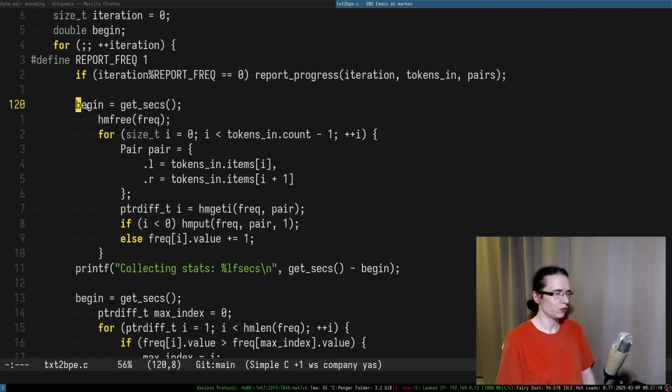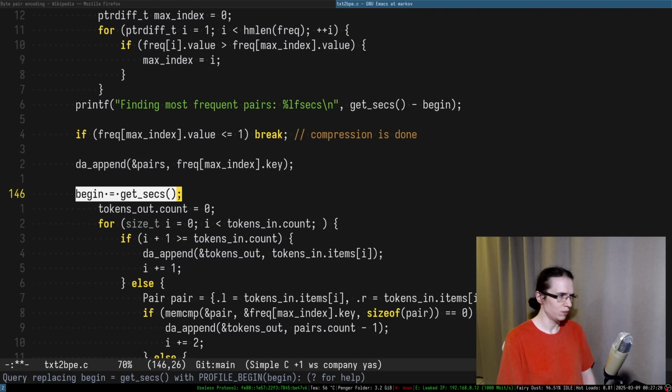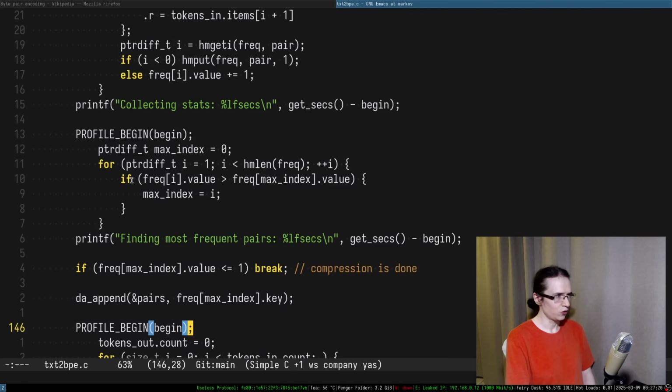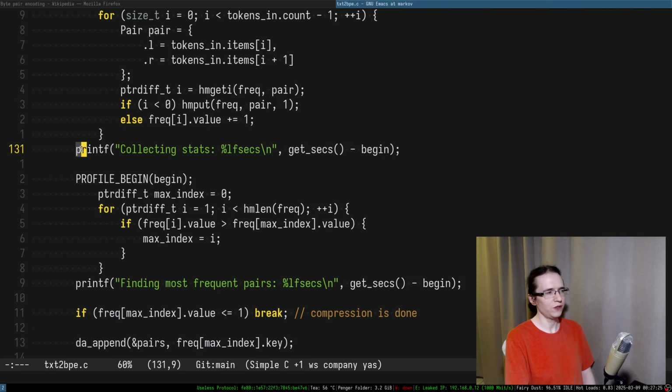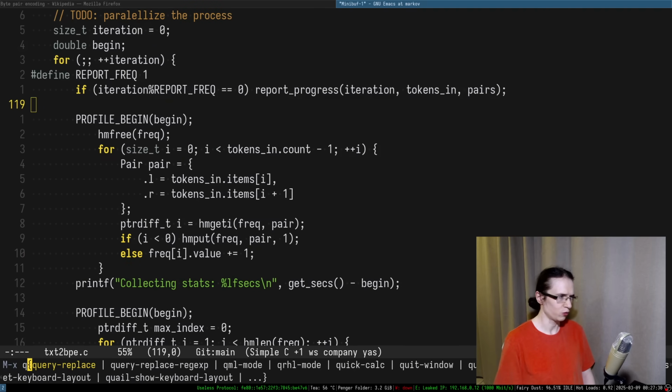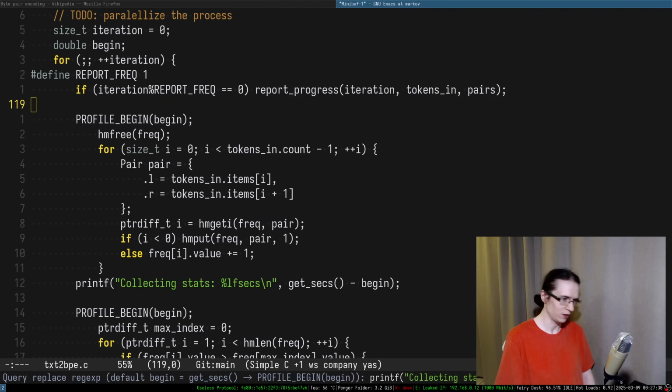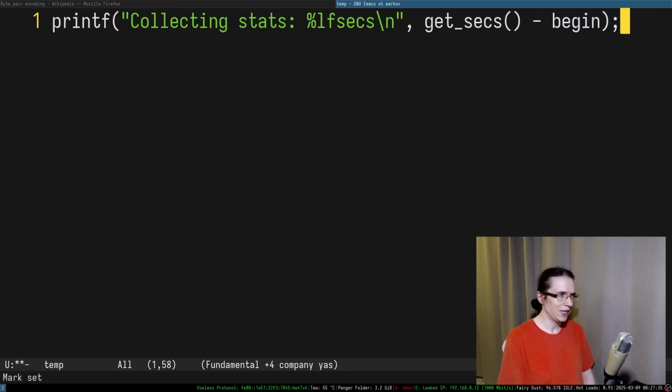replace all of these things with just profiler begin, right? So replace that, and then profiler begin, boom, boom, boom, boom. So this one requires a little bit more sophisticated regular expression. But maybe we can do that. Chat. Maybe we can do that. So let's actually think how we can do that. We want to extract this specific message.